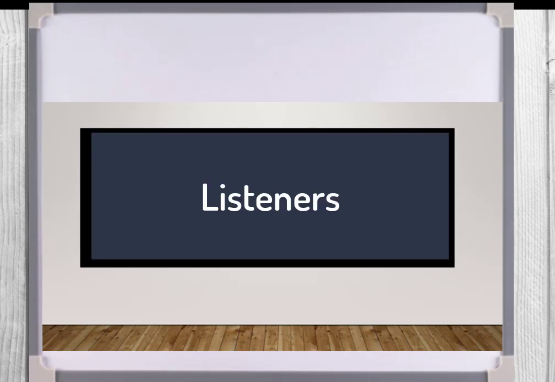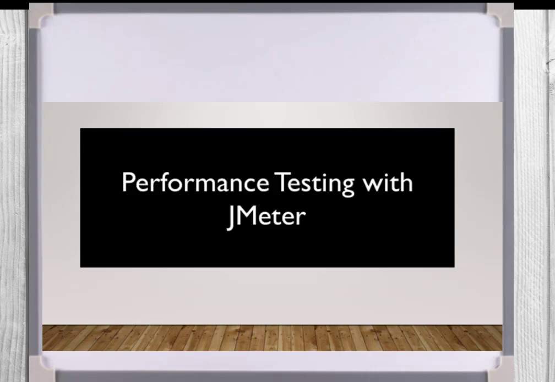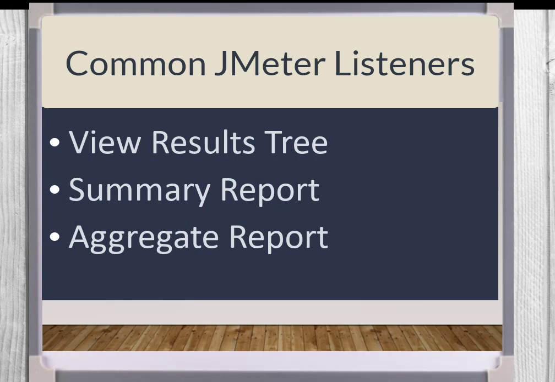As for listeners, in the previous lab sessions, we talked about some listeners. As a matter of fact, I'm going to be somewhat repetitive in this discussion. The most common JMeter listeners are in the Add Listeners list from the test plan element or from a right click on the thread group element. The listener elements that seem the most useful are the View Results Tree, Summary Report, and Aggregate Report.